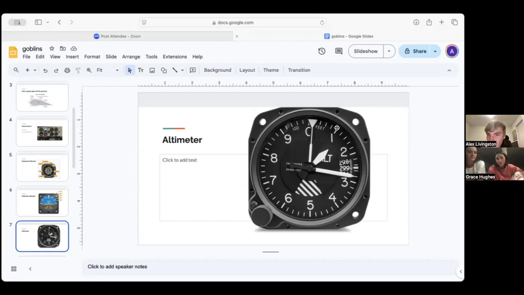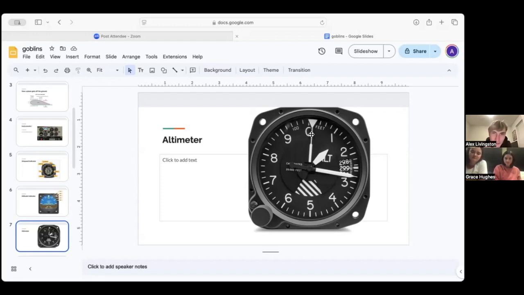So this is right past the one. The small one is 1,000. It doesn't have to do with the 300 there. The longer hand is also measuring the feet, right? Yes. No, that's what I'm saying. I'm saying these little numbers have nothing to do with feet. Correct. That's your pressure. The only numbers that have to do with feet are the 1, 2, 3, 4, 5, 6, 7, 8, 9, 0. Okay. Got it now.